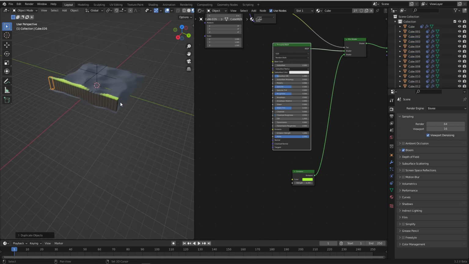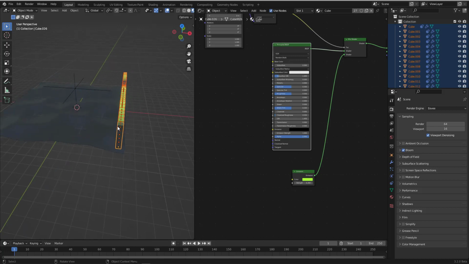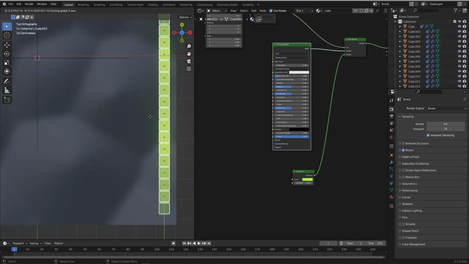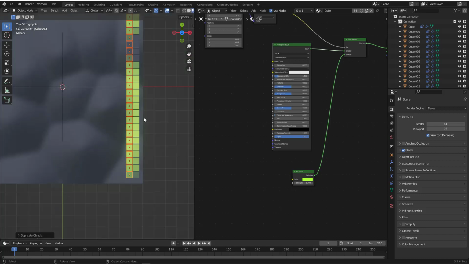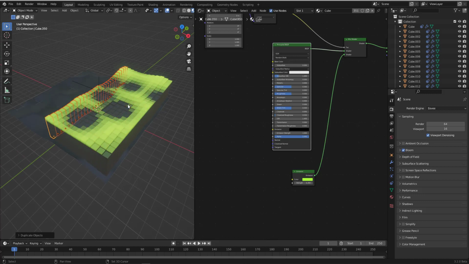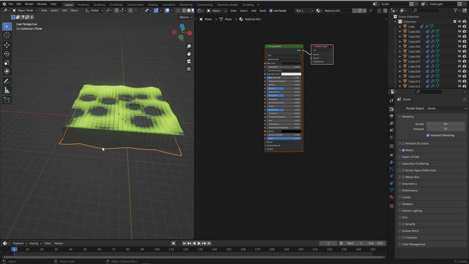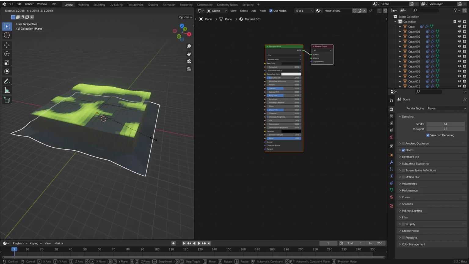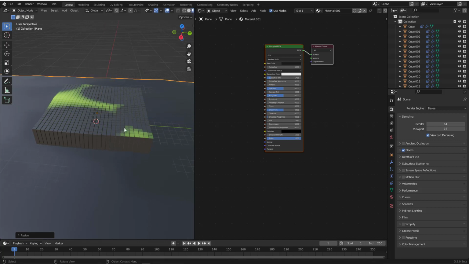until I reach this side, and now I can grab all of these and hit Shift D again from the top, and let's put those maybe right here, and hit Shift R to duplicate that, to repeat that until I reach this point here. That's very cool. Now let's scale this just a little bit to the X and to the Y.